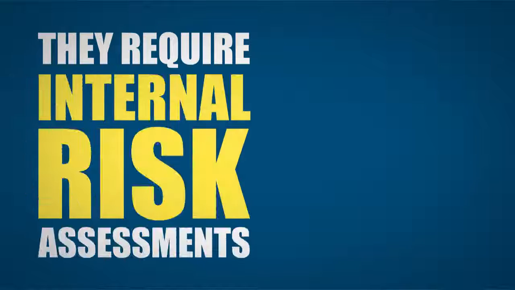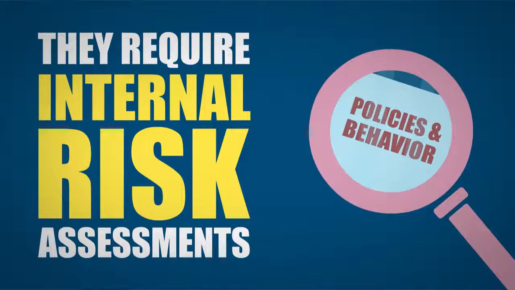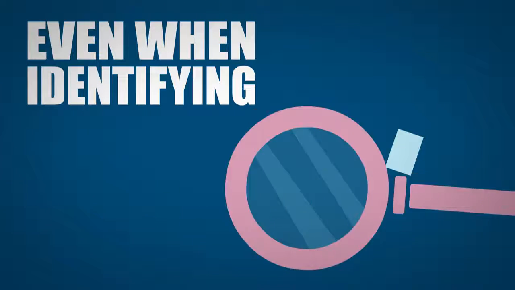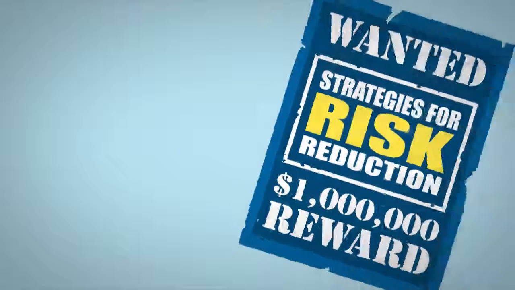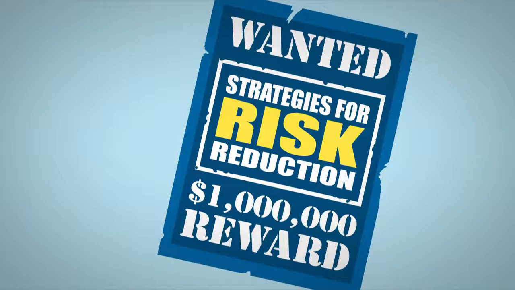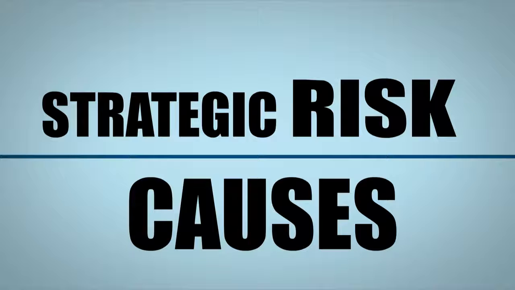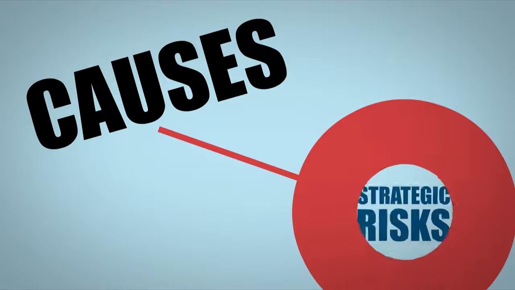They require internal risk assessments that involve scrutiny of organizational policies and behavior, as well as an acknowledgement that mistakes may have been made, which can be a difficult process. Even when identifying problems, strategies for risk reduction may not be apparent. But by understanding some of the underlying causes of these risks, it may become easier for planners and decision makers to address them. What are the causes for strategic risk?